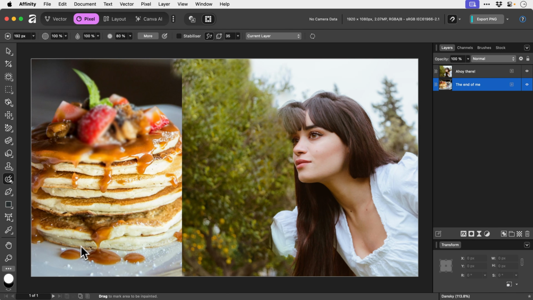Let's try it on the other image as well. And maybe we don't want this oozing, dripping caramel down here. Oh, that's a bit too much sugar for me. Let's get rid of it and see what it does. It's not too bad. A bit rough around here, but it's quick. I like how quick it is. So yeah, actually this bit here is rather awful, but sometimes it's good, sometimes not so much, but at least it's there as an option if you want to give it a go.